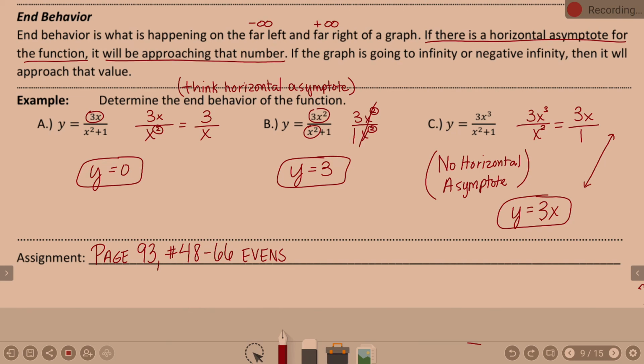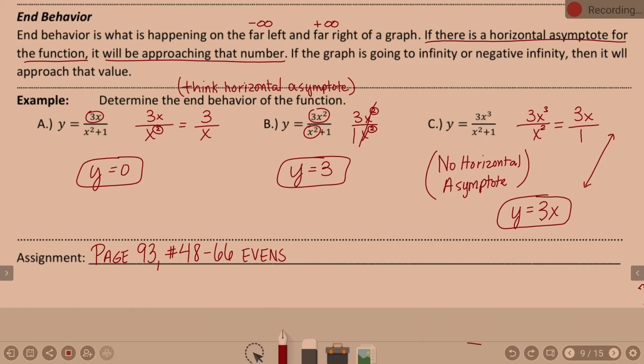So we could talk about the fact that as our graph goes infinitely right, it's going infinitely up. As it goes infinitely left, it's going infinitely down. But it follows the line y equals 3x. And I can show that. Notice what the line y equals 3x just did when I graphed it. It goes right through the center of it, doesn't it? Okay? And probably even if I zoom out, I'm just guessing here, but it's going to look like one line pretty much. Because you barely see the squiggle in the red there. And then the pink pretty much grew right over it. Okay? So, very much, that's my end behavior. It's following that one.